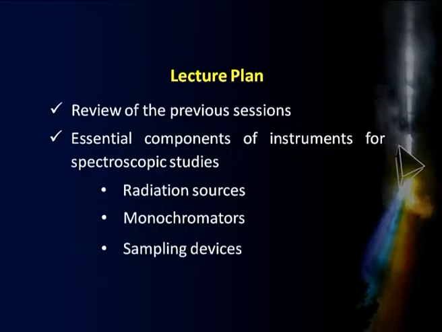Thereafter, we will come to monochromators, or devices which are used for selecting the wavelengths out of the polychromatic sources of radiation, and then we will talk about the different types of sampling devices used to make this study possible, because this will depend on the kind of radiation I am going to use. Towards the end we will sum up what we do today in this session. Let us make a beginning by recalling what we did earlier.